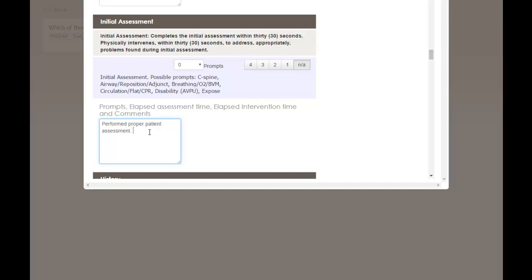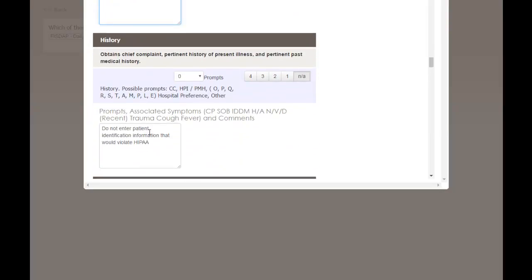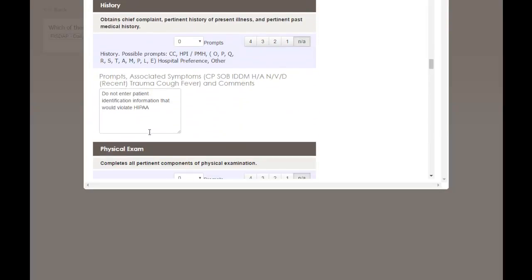If you do put a number for a prompt, we want you to describe in the comments what prompt it was. History, this is very important. We need to know if they did their SAMPLE history properly, and then if we have a candidate that the OPQRST applies to, that is also applied.